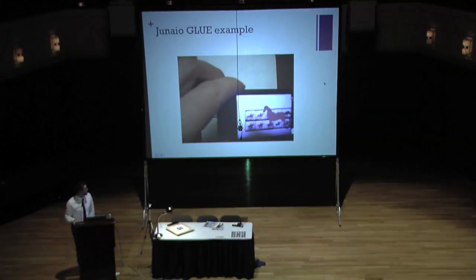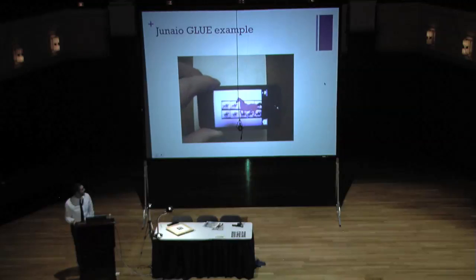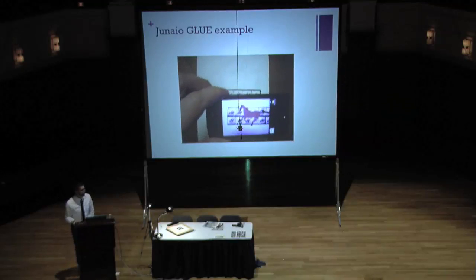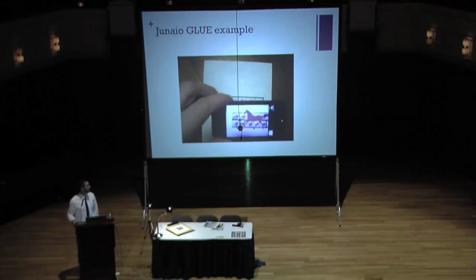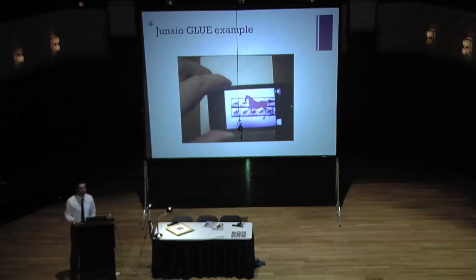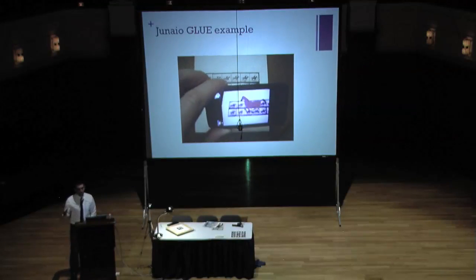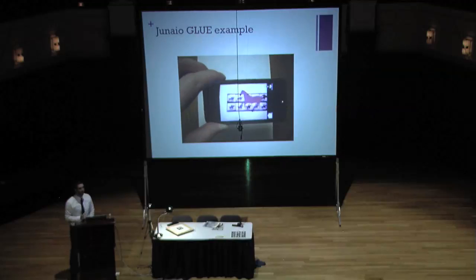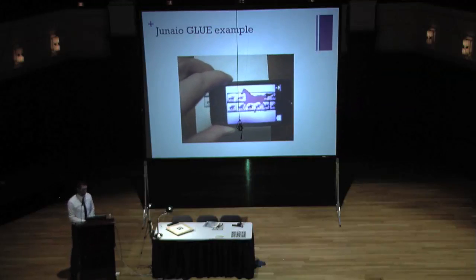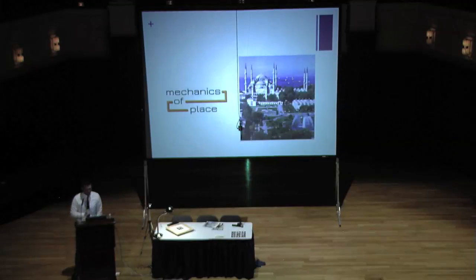So here's a Muybridge photo, and you can see here that we put a galloping horse on top of it. The horse doesn't really exist, but we've told Junaio that whenever you see a horse in that orientation, we can place that horse on top of it. And this is something that you guys could fairly easily access now, and the tools are getting better and better every day. So right now we're working on a big mobile project called Mechanics of Place.